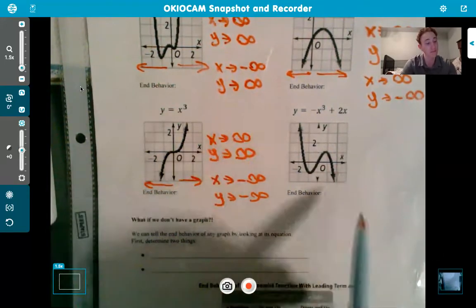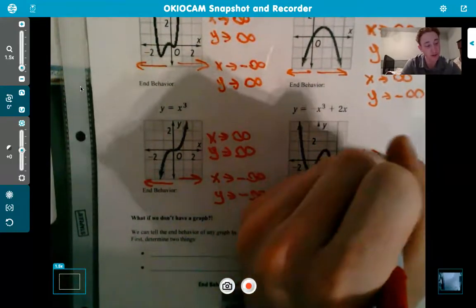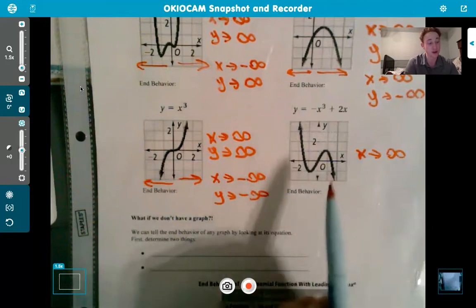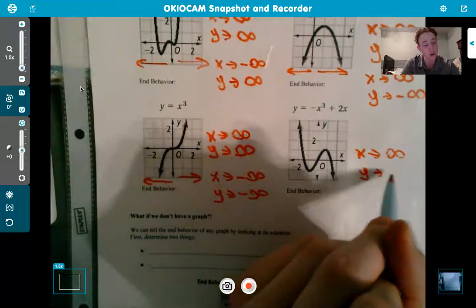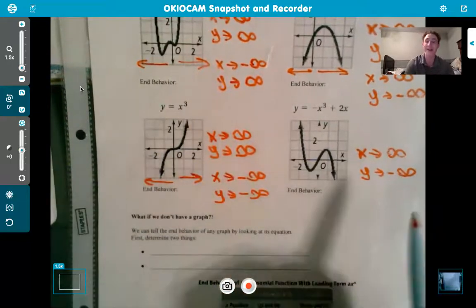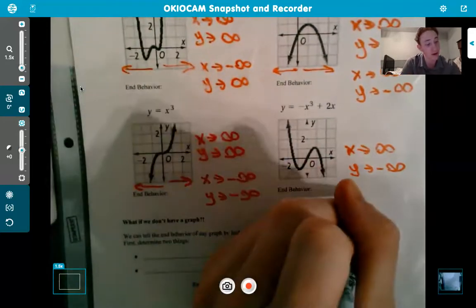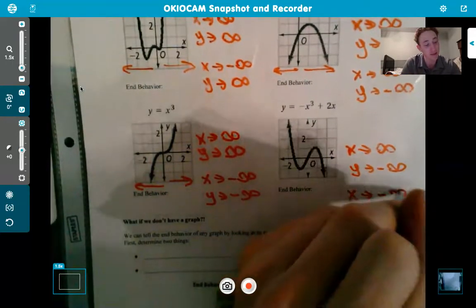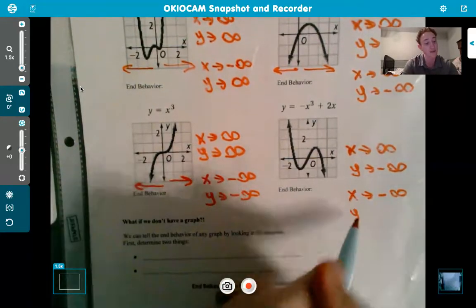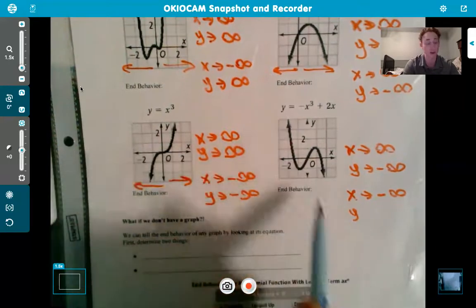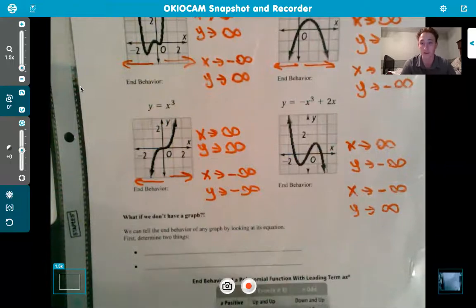On the other hand, notice in this graph, if x is approaching infinity in this direction, so as I go all the way to the right, my graph is starting to decrease. So all of my y values are getting smaller, and it's going to eventually approach negative infinity. Whereas if x is approaching negative infinity, so I'm looking at all the negative x values, as I continue along my x-axis, my graph is actually starting to increase in that direction. My y values are getting larger, so they're approaching what's called positive infinity.